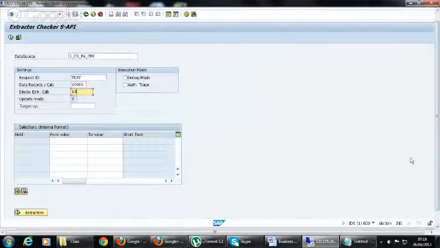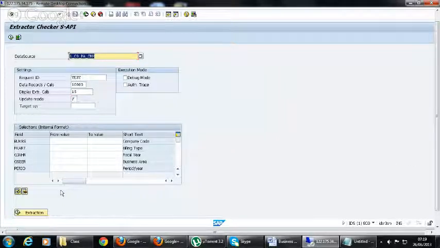When you enter, you will get all the selection parameters which we have selected there. We have selected these parameters only, so only these parameters will appear here. And when you extract the data, you will get all the data which is available in the data source.